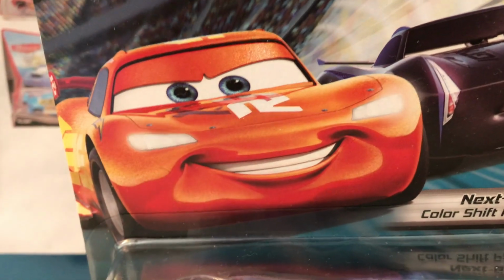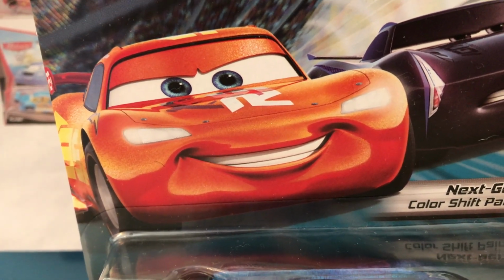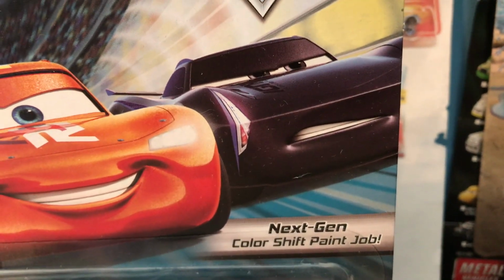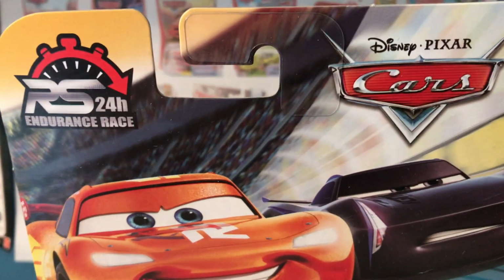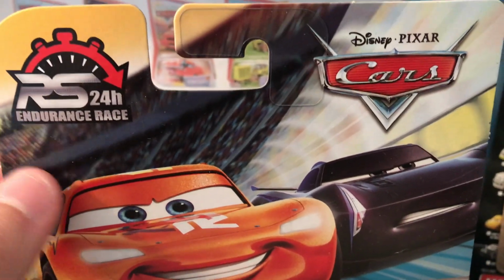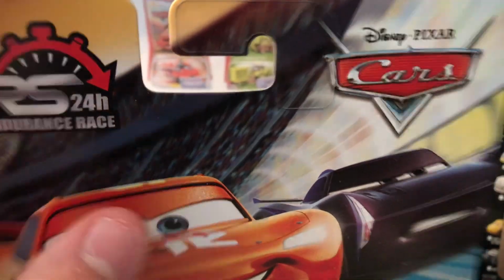Lightning has been completely altered. This is like edited artwork of his Cars 2 look to match how he appears in the series. But Jackson, as I already said, hasn't been. It's just a regular picture of him, which is unfortunate. They seem to be racing at sunset here. We got the whole stadium behind them. I believe this is supposed to be some sort of a Radiator Springs Speedway. That's what the RS stands for, I think.